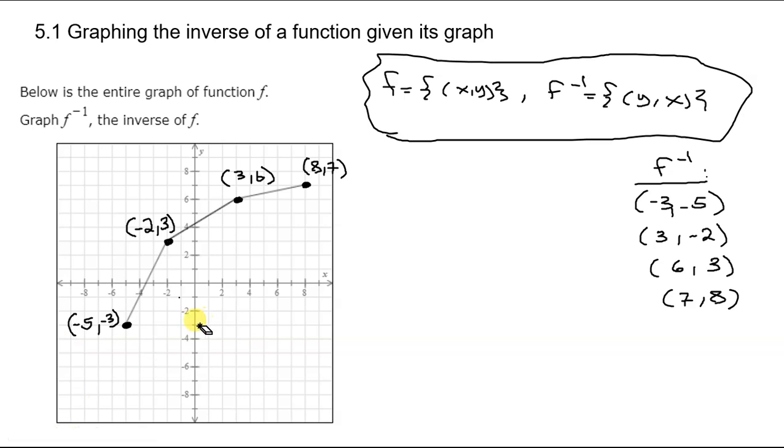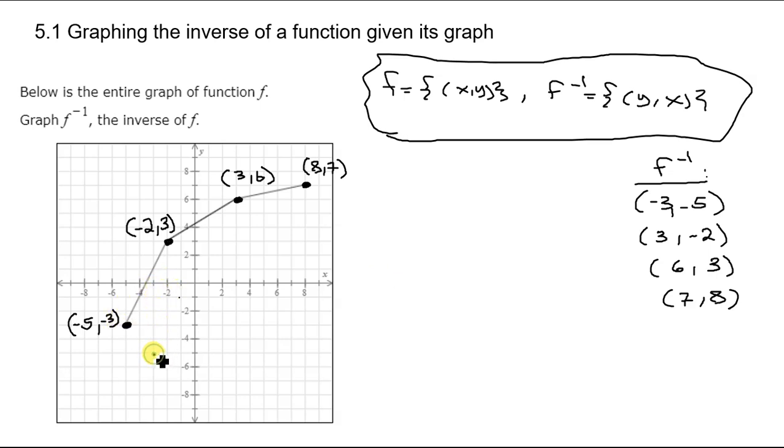Let's try to draw a little bit better picture here. So if we draw it correctly, then we should really be flipping this graph over this straight line of slope 1, and so it should be a symmetric image about that line. Thinking of something like butterflies' wings. So let's plot these ordered pairs here.